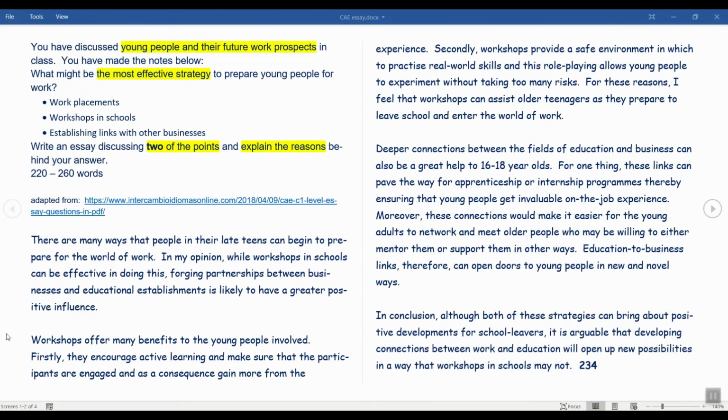Okay, so this is my essay here. There's an introduction here. There's a main body paragraph beginning here, ending up here. Second main body paragraph is here, and a conclusion is there. Altogether, this essay is 234 words long. That puts it at the kind of shorter end of the suggested word count, but that's okay. It doesn't really matter too much as long as you're here.